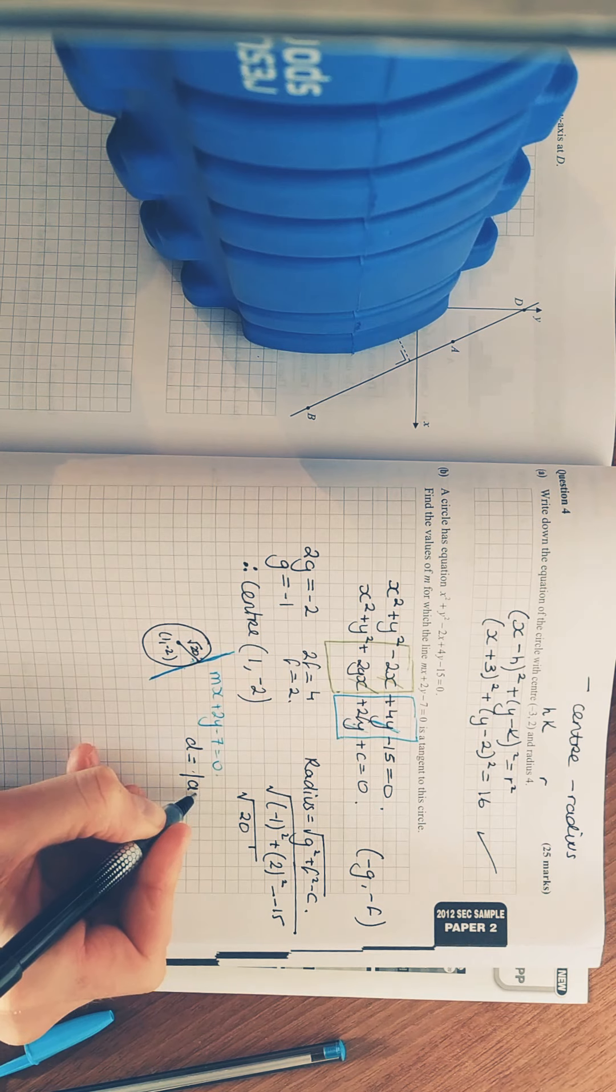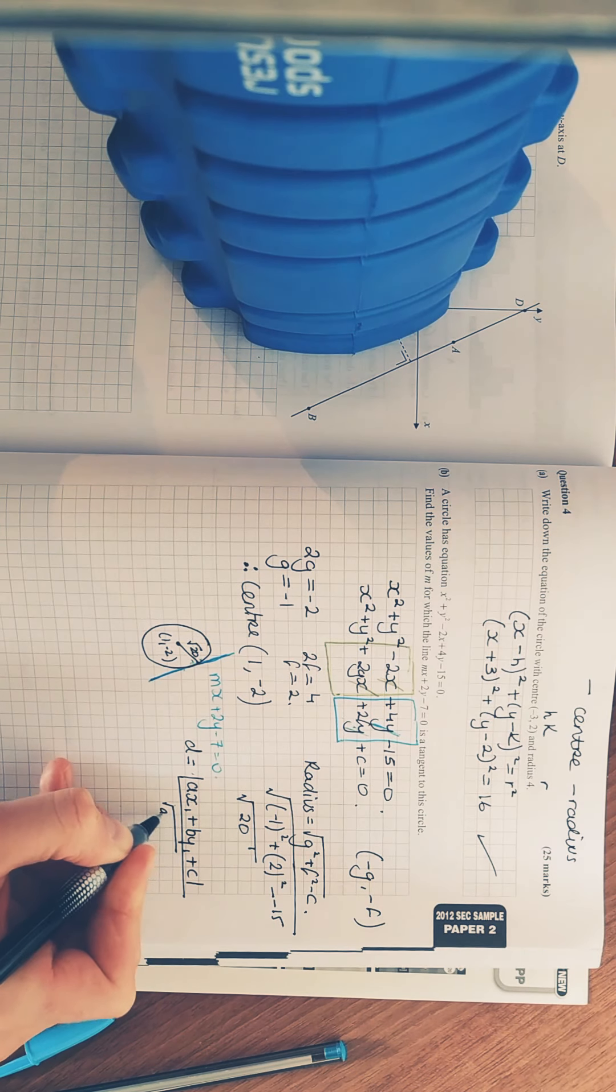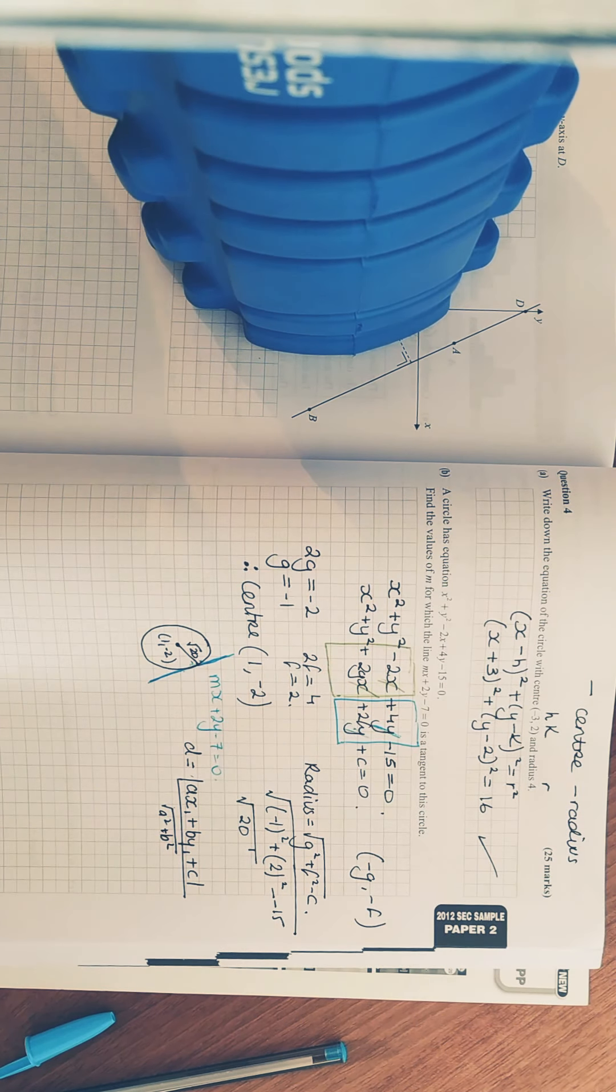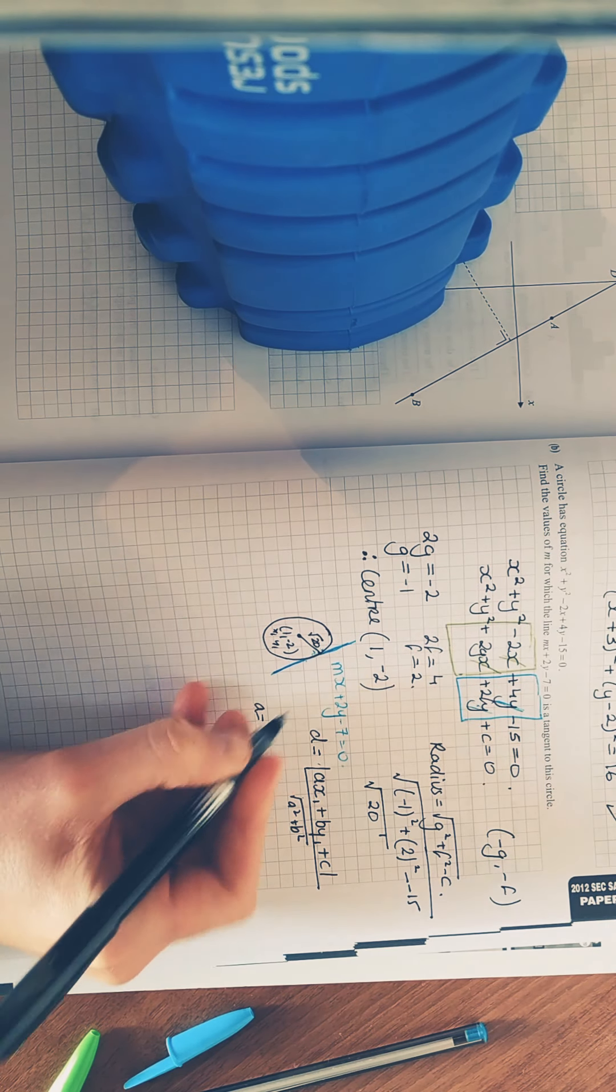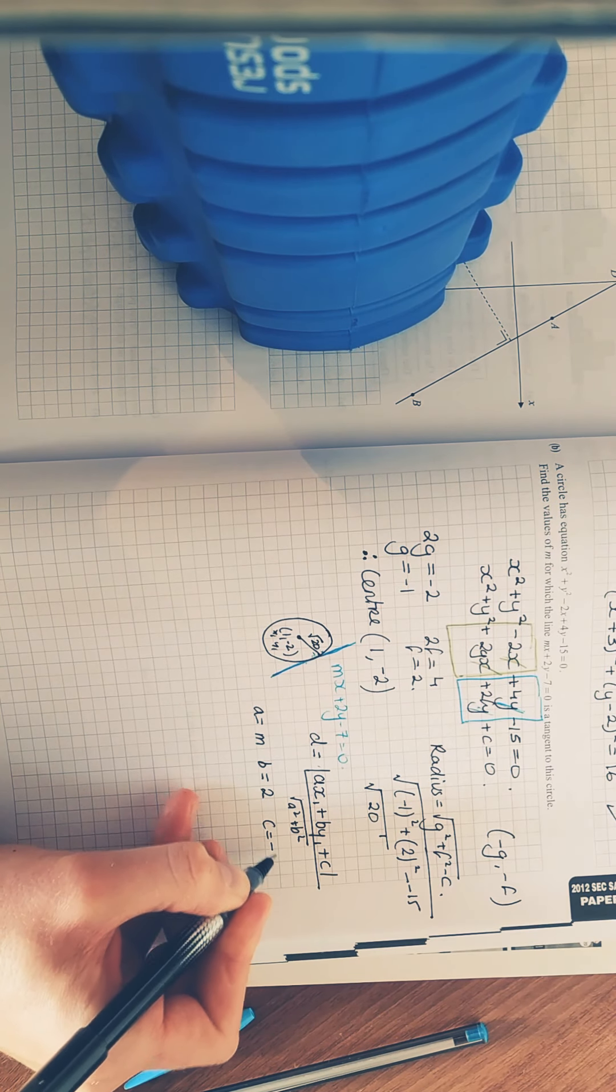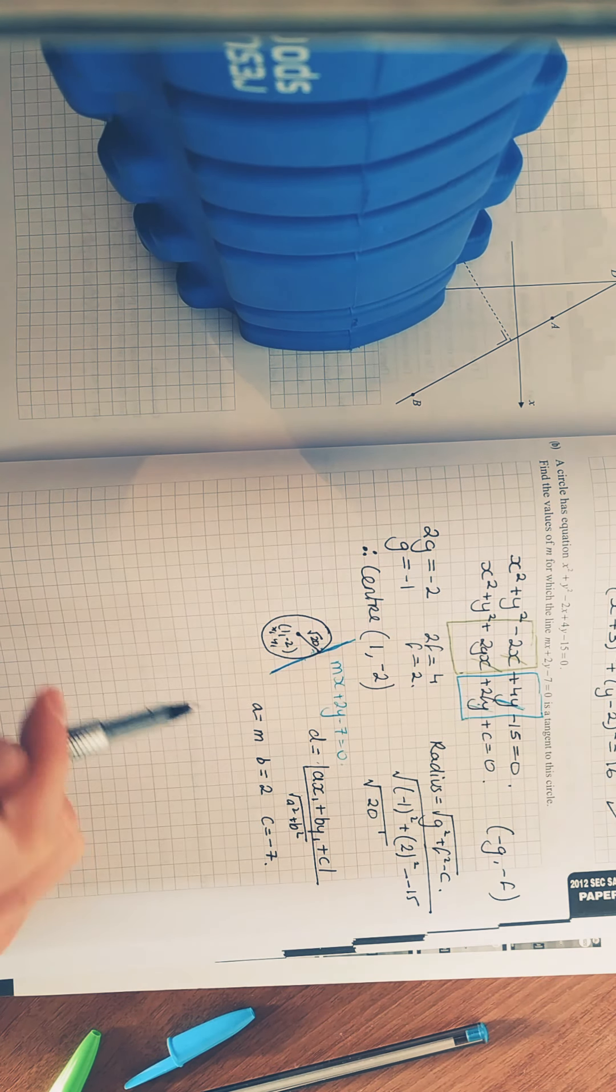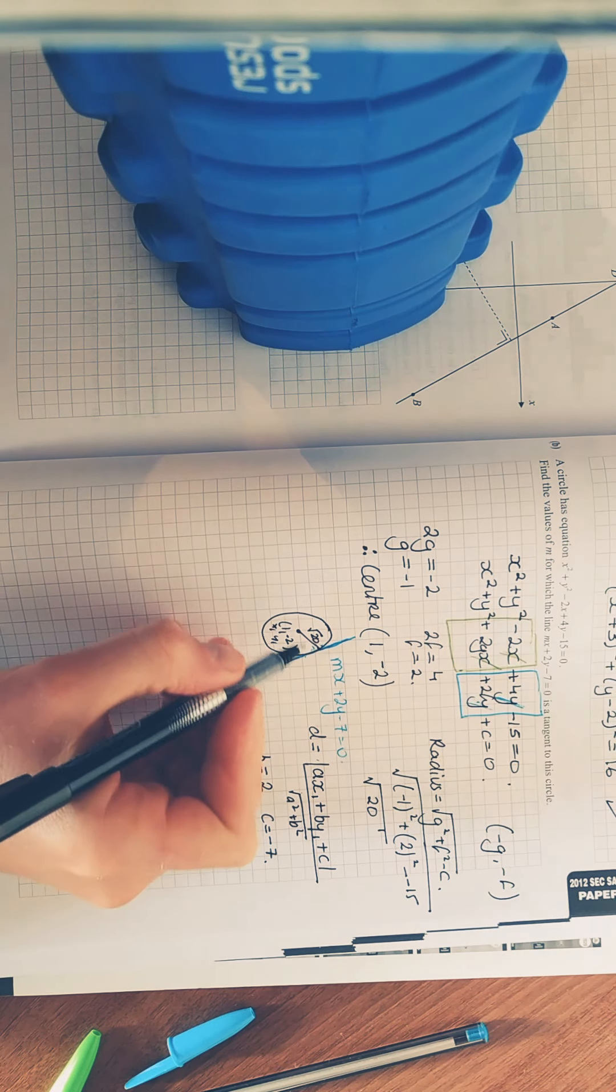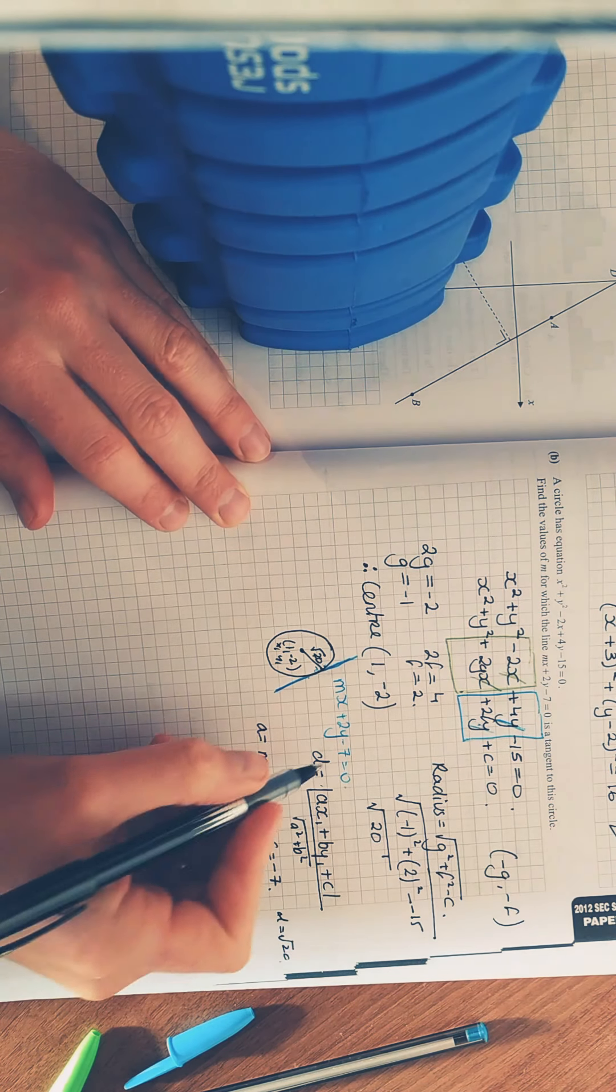So, we've got the distance from the centre to this line. We've got that perpendicular distance. The right angle of that. And there's a formula from a point to a line. The perpendicular distance from a point to a line is ax1 plus by1 plus c over root a squared plus b squared. That should be your bread and butter. Start labelling your points. Your centre x1, y1. Your line. a is equal to the number in front of x. Your coefficient of x, which is m. b is your coefficient of y. And c is the number at the end. Important point. All terms are on one side of your equals. Should never have it equal to 7. And your distance there is root 20.